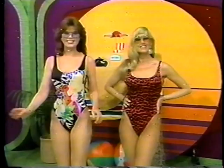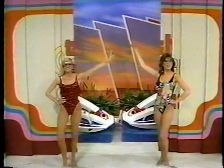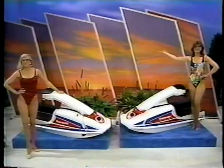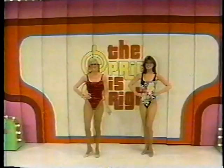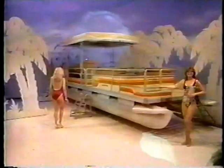Your mood. One piece bikini or latest design from California beachwear. And your swimsuits will come in handy as you cool off in the sun on this pair of jet skis. The Kawasaki jet ski is aboard this brand new party boat. Almost nothing afloat is comparable fun to the enjoyment you get aboard your Sun Tracker party barge.